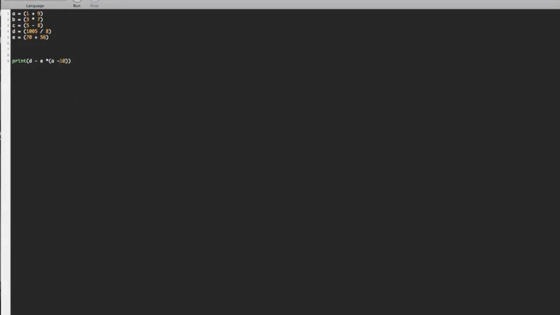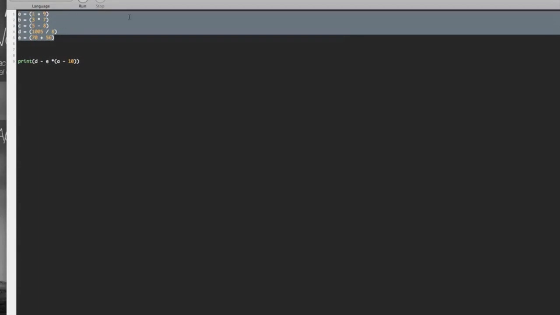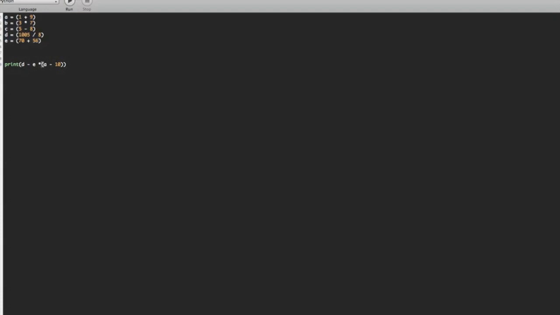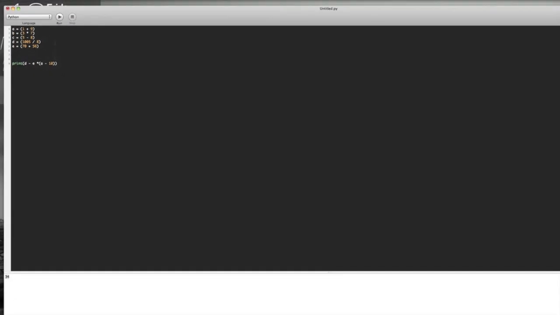Now when you're doing this, you don't have to just do the numbers up here. You can add extra numbers within the equation as well. So let's have a look. Our brackets are balanced. This should work. So if we zoom out and we go to run, there we go, we'll get an answer of 125.